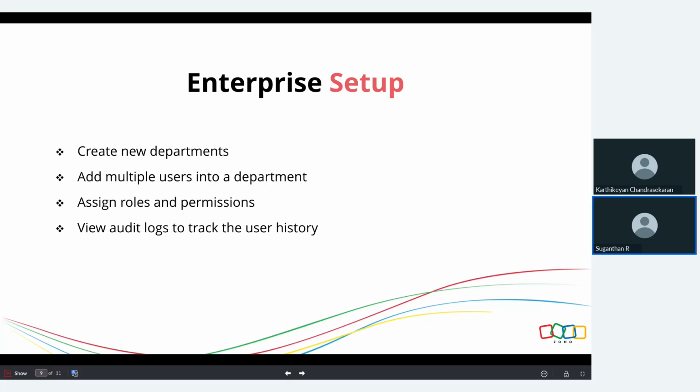And if you're looking to work as a team, then the enterprise setup is for you. So you can create multiple departments within the account. That is one for sales, one for marketing, one for HR. And then you can add the appropriate members into each of these departments, and they'll be able to create surveys or view the surveys that are already available.